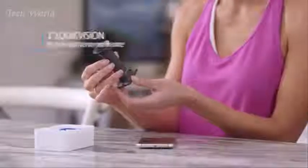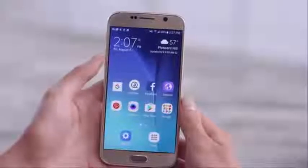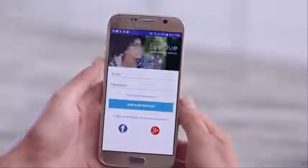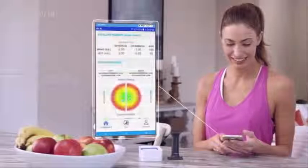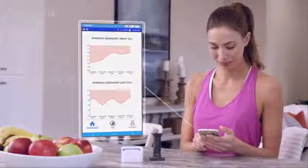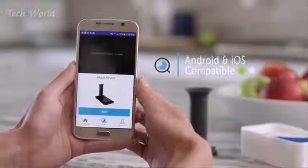Now there's a simple, intelligent way to test your vision and track the results from the convenience of your own home. Introducing the IQ Personal Vision Tracker — a low-cost optical device and mobile application that accurately measures your vision and delivers vision correction records that can be used to order new eyewear.